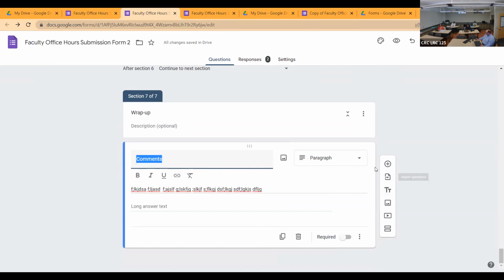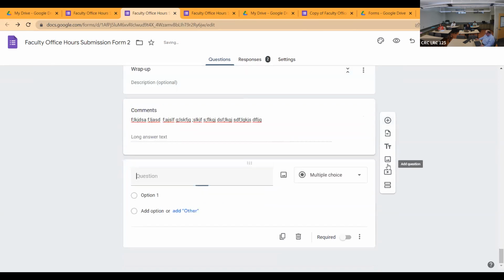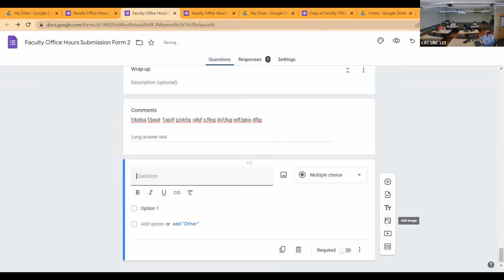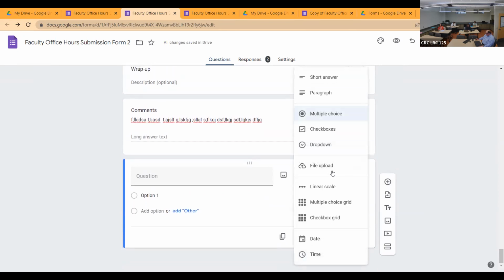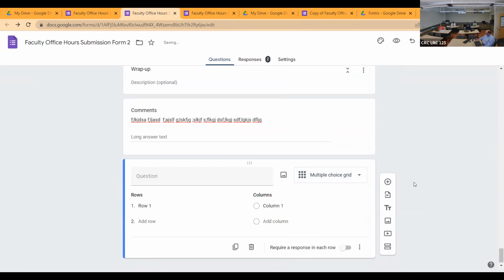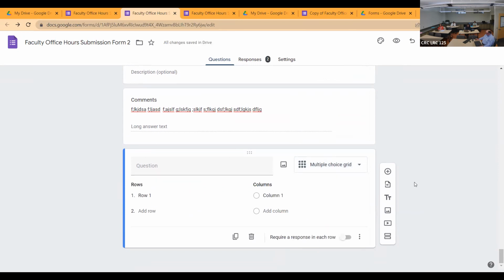All right, I want you to add another question. And at this point in time, we're going to add one that's going to be a bit more complex. We're going to add, instead of a multiple choice question, a multiple choice grid. Okay, and by default, a grid is one row, one column.